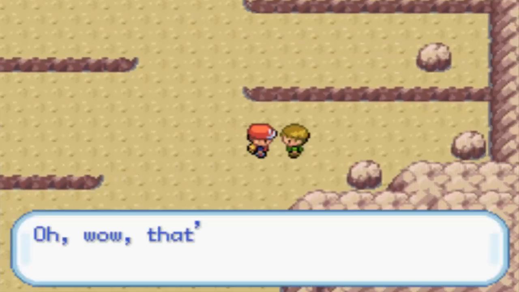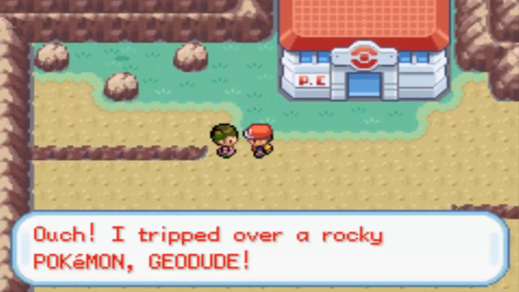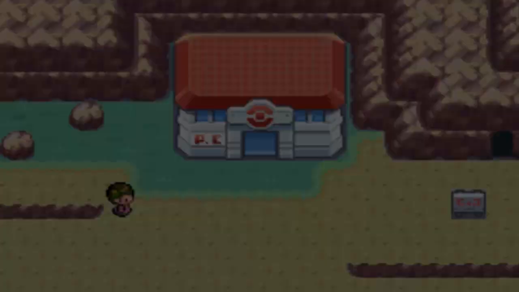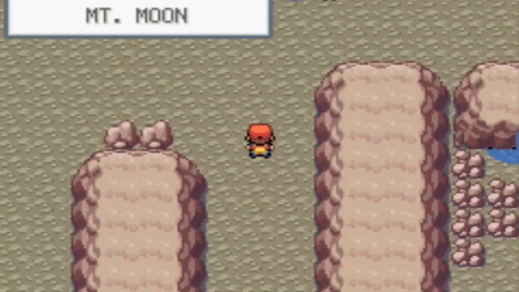And then I was like, hey man, let's check out this guy in the desert. And he's like, oh man, you're really cool because you have a Boulder Badge. And we're like, yeah, we know. And this guy's like, hey man, I tripped over a Geodude. And we're like, oh, I'm sorry, I feel bad for you. And then we decided to visit this Pokemon Center, which surprisingly has people in it, even though it's in the middle of the desert. And right before a cave, and we're like, whoa, Mount Moon, awesome cave.